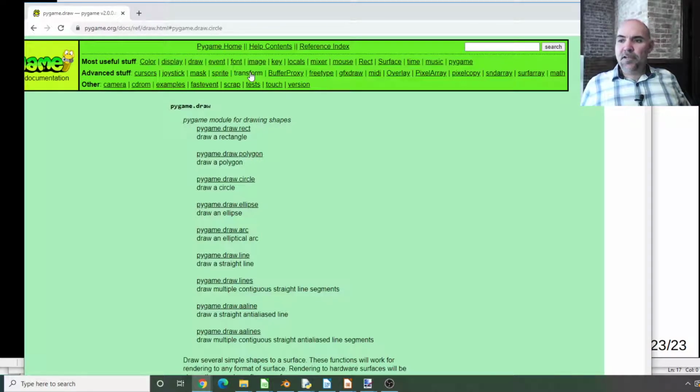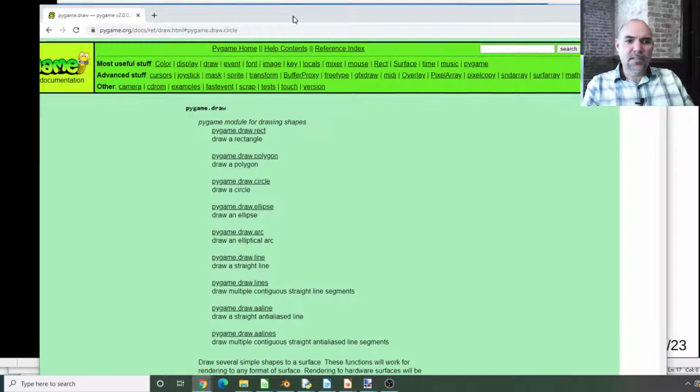Free type, which is another kind of font, MIDI, which lets you actually play musical instrument digital interface songs out of it, that would go to something like a software synthesizer maybe. More sound stuff, some math stuff, camera, CD-ROM, and there's some touch stuff in here too for if you have a touch screen, so you could actually interact with those events. So a lot of cool stuff in here, very powerful, but it is entirely two-dimensional in nature.